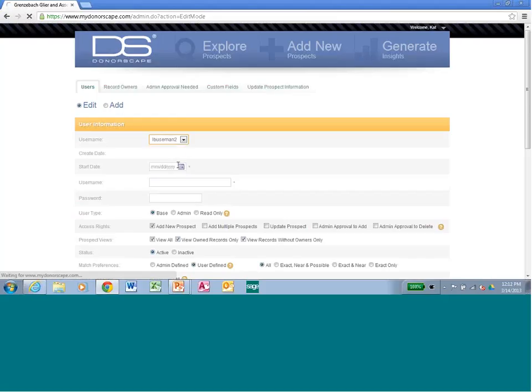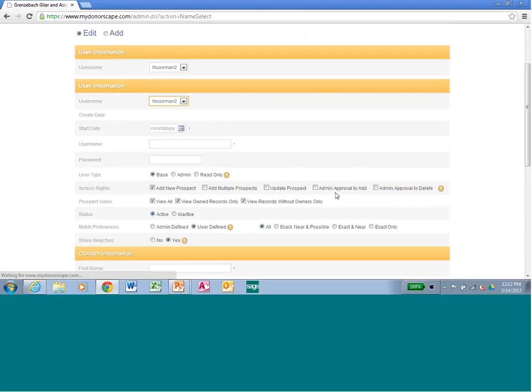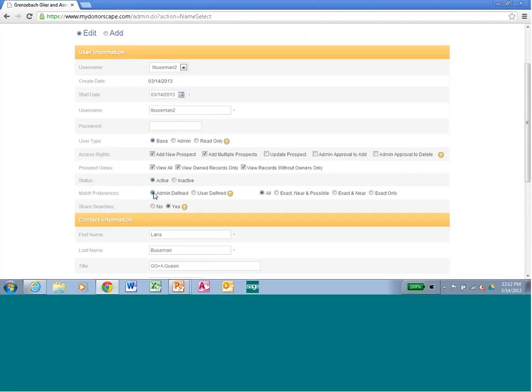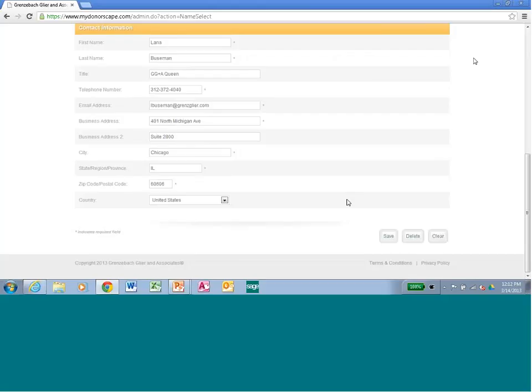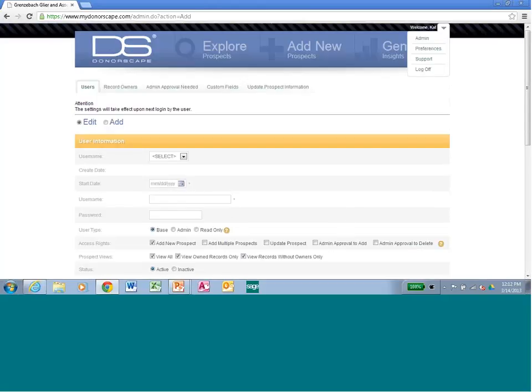And just to show you the difference of what it is when she logs in, when it's admin defined versus user defined, I'm going to go ahead and say admin defined exact only. Save it. Then let me show you when she logs in here, or rather I am logging in as Lana.